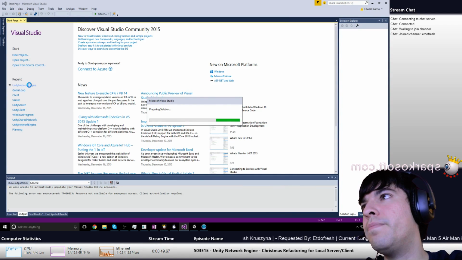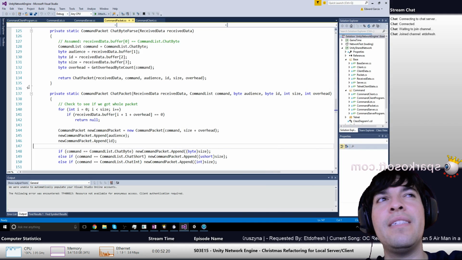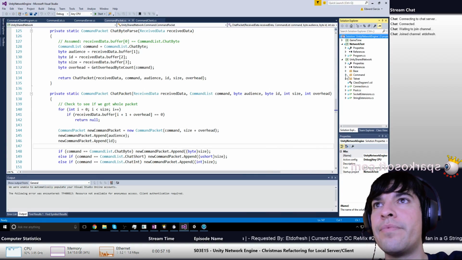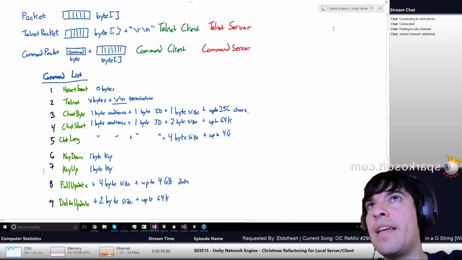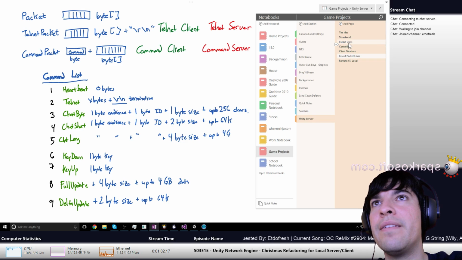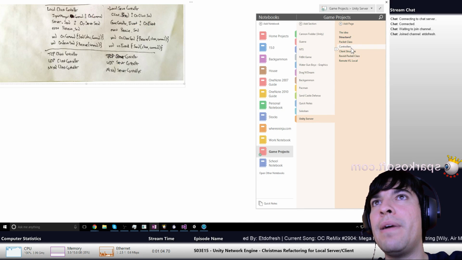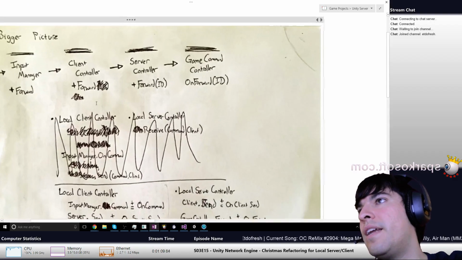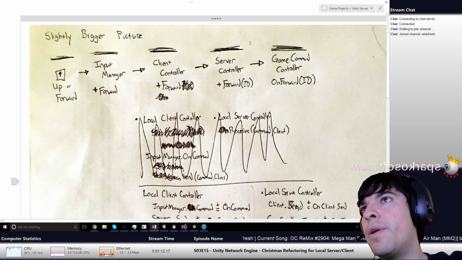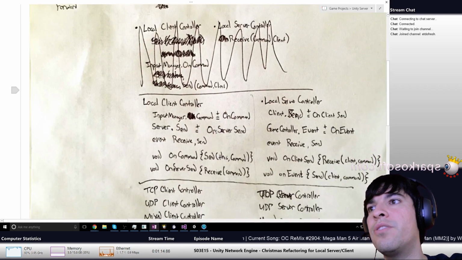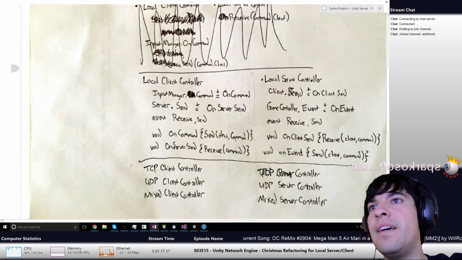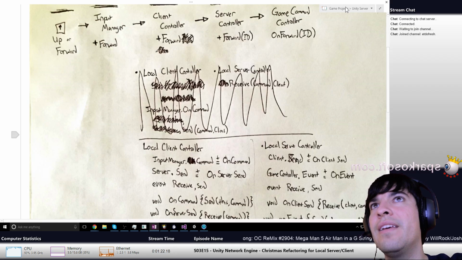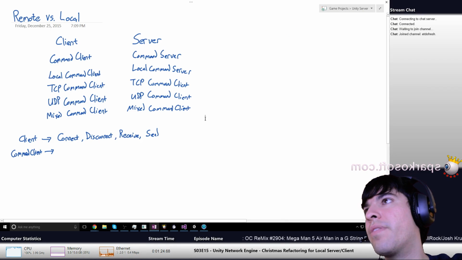So here we go. I'm gonna open the project. Just so I can get a good gist of what I'm thinking, if I look back at my controllers here, this is kind of what I had in mind. We're working in these two classes, client controller and server controller, and I think these need to talk to each other, even if they're just a local client. So this is what I just wrote up.